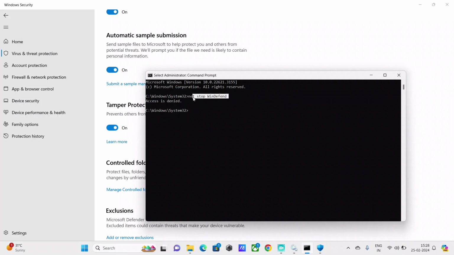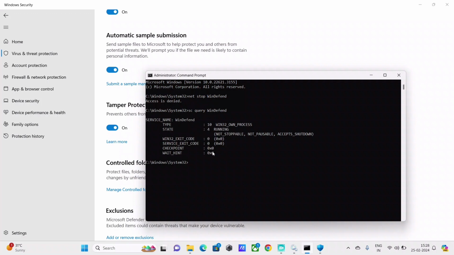It would not stop because it is a hardened service, which is not stoppable. How do I find that, guys? A particular service is hardened and could not be stopped itself. For example, you can run a simple query command here. If I put the same service name here and hit enter, you can see the state. It is telling running, and also it tells it's not stoppable by any means. Basically, the service is hardened and cannot be stopped, is what it means.